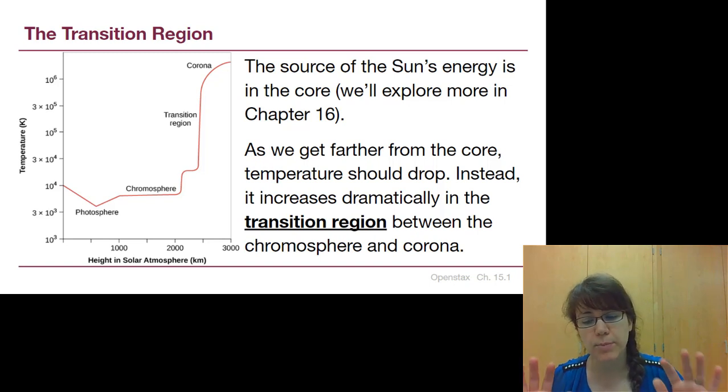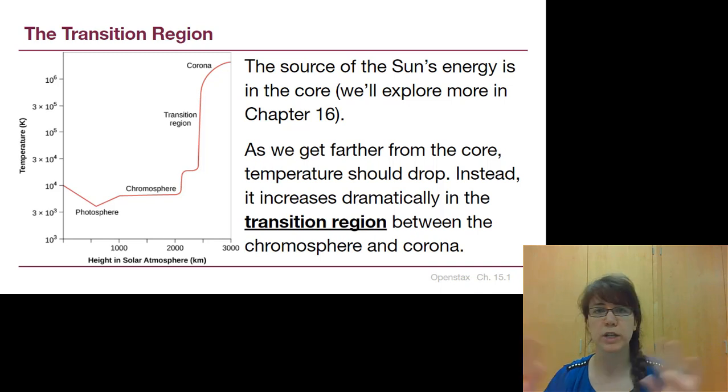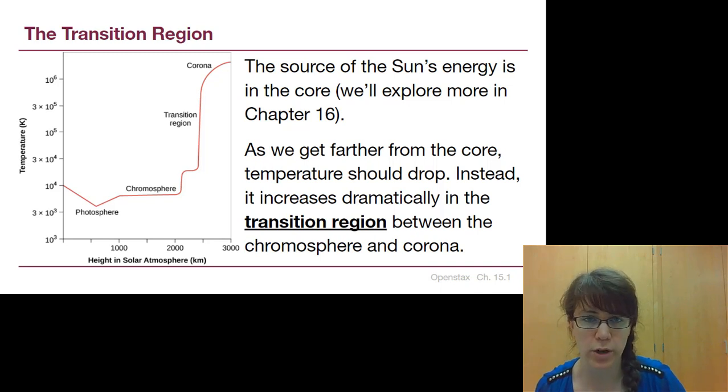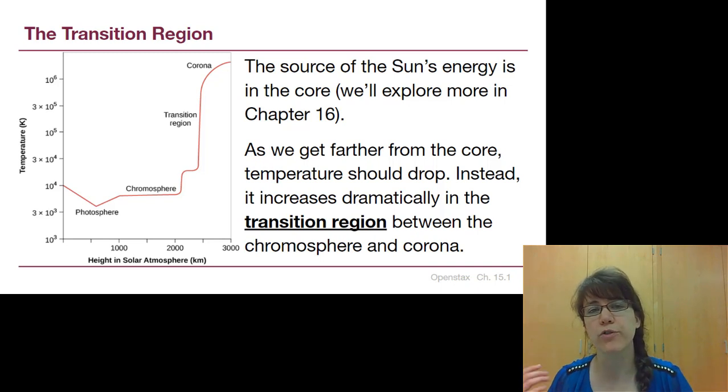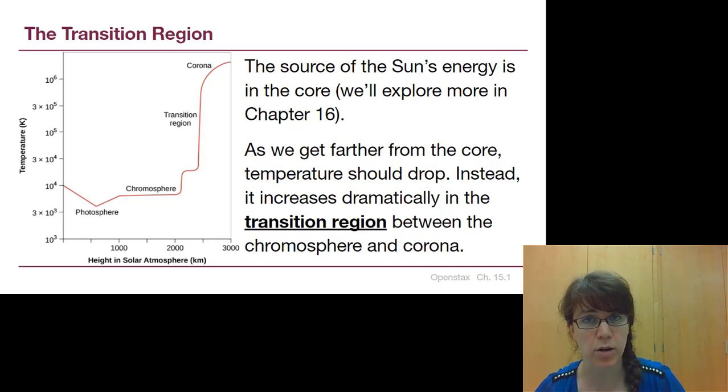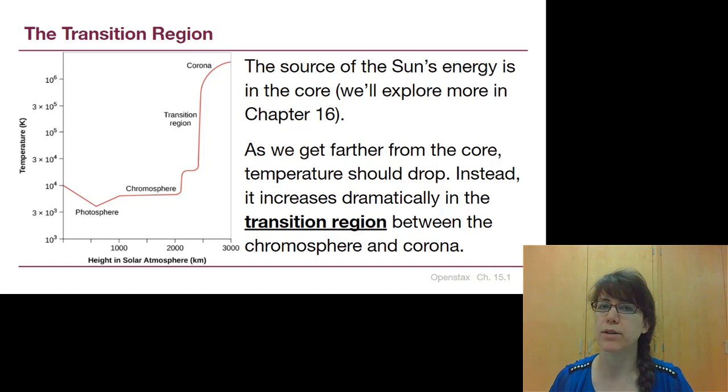Now, if you stepped further away from a campfire, it gets colder and colder. That's what we expect to happen. That's how physics should work. As you're getting further and further away from the source of energy, it should get colder. That doesn't happen in the corona, and what that means is there's additional processes going on that we're trying to figure out, and it's an open question that we're working on and have a lot of ideas about, but no single idea that fits all of the observations and works perfectly.